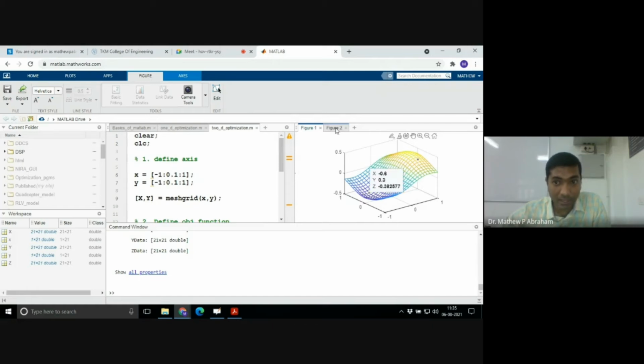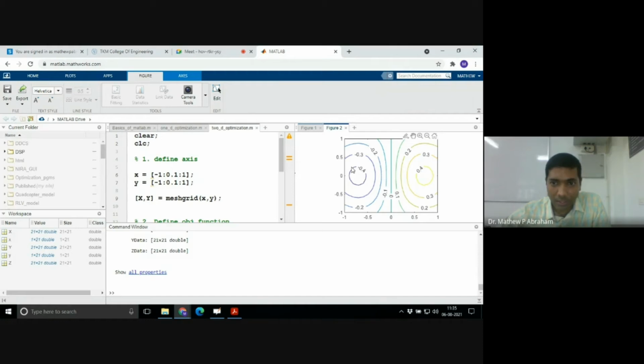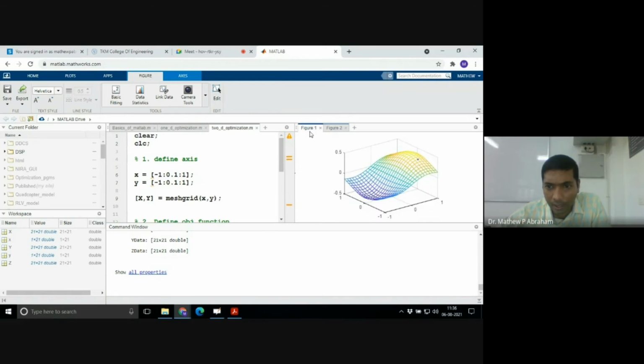But if you check the contours, you need to identify which is the maximum and which is minimum from figure 1. But by using the contours, you can exactly find where this point is getting into, or which is the maximum point and which is the minimum point. I think in this case, yeah, so negative, this is minimum, and 0, the positive value is maximum.